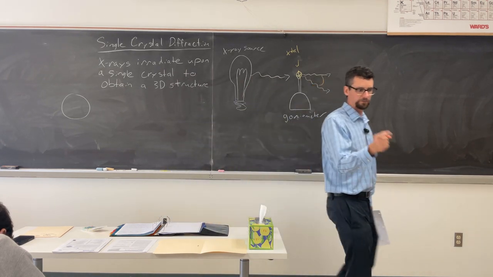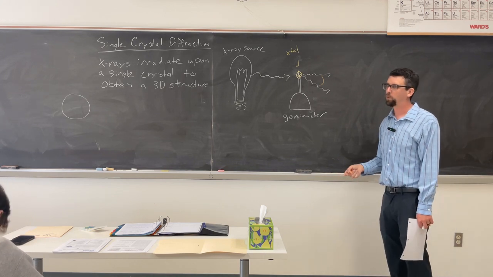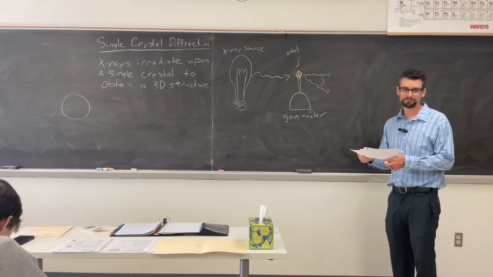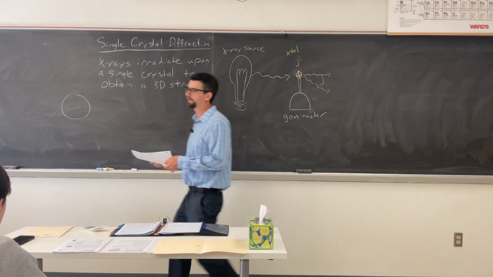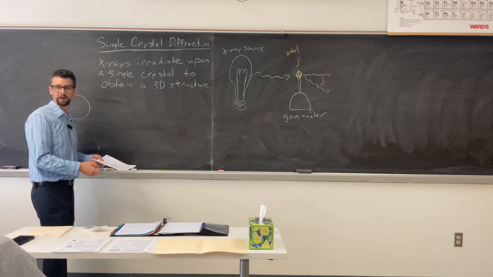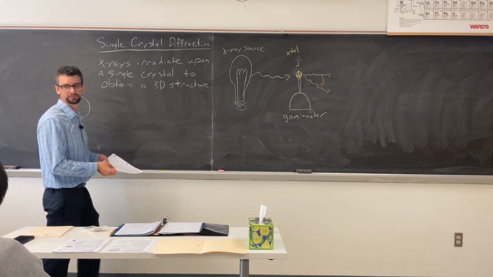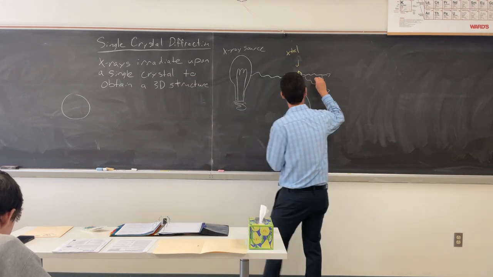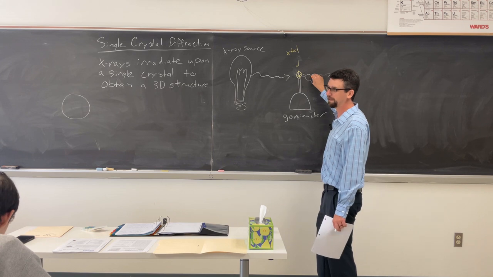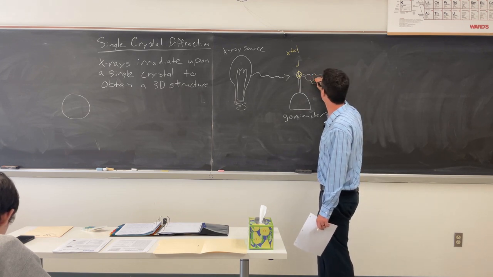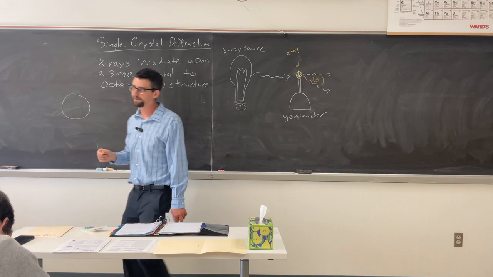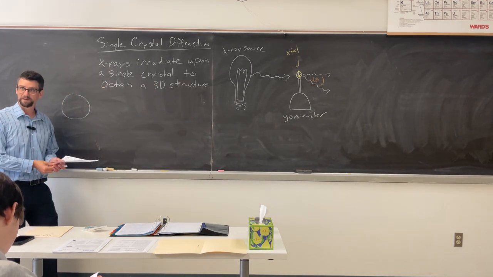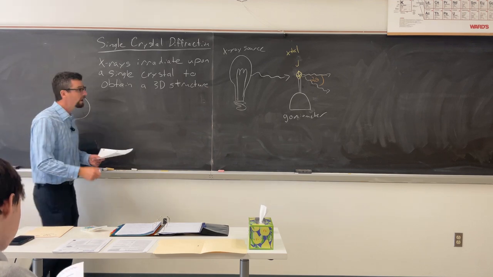Looking at your diffractograms, what do you think this angle is? Oh, not the film one, but the ones with the powder stuff on it. Yeah. Not theta. What is it on the bottom? 2 theta. It's 2 theta. What was theta again? Yes, from the Bragg equation. It's the angle from the Bragg equation. Okay.